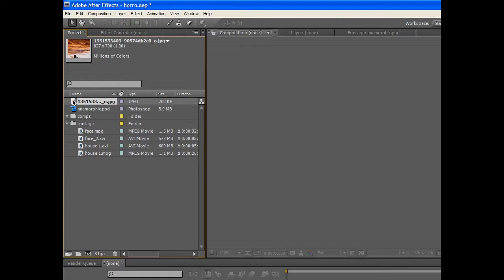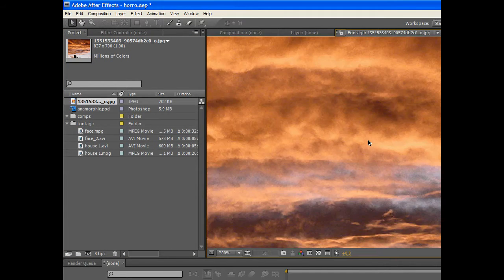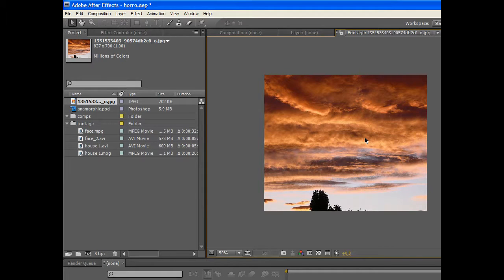And I've also got my sky here, and this is the sky that we're going to use to replace. This is an image gotten from Flickr. You have to be very careful when getting photos from Flickr or anywhere else, because there are a lot of copyright issues. People get a little bit angry if they haven't given you permission to use their photographs.